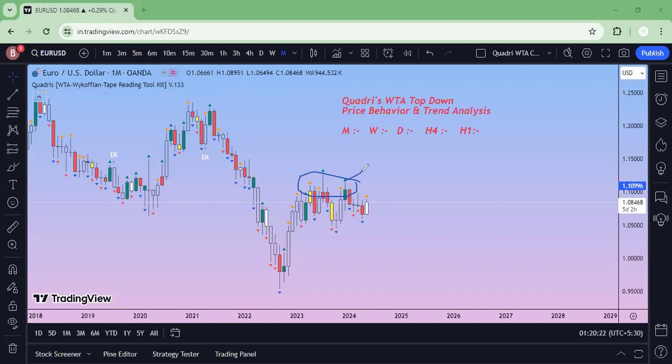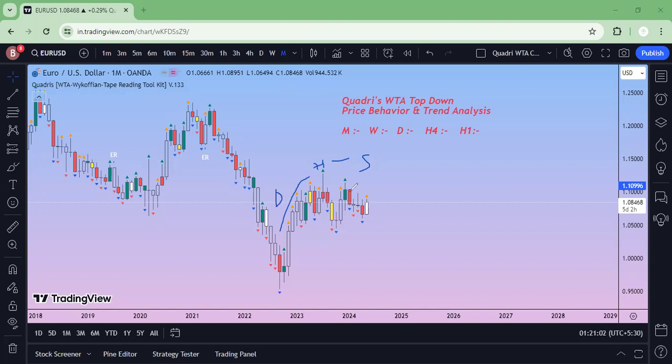So now this was an effort, a great effort to take the market upwards. But before taking any market upwards, if you watch closely, this could give you a glimpse of demand exchanging hands with supply. This is the main intention behind schematics. Schematics were meant for traders to understand which side, demand or supply, has the greater power to pull the market. So here you can see demand is exchanging hands with supply.